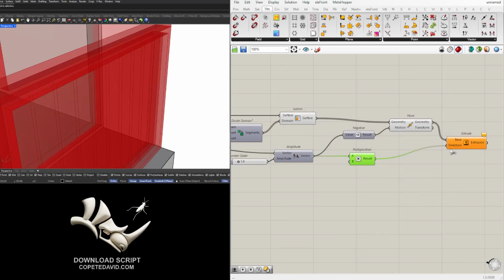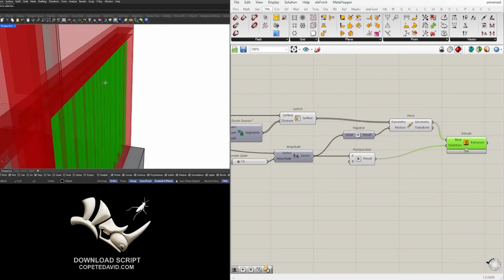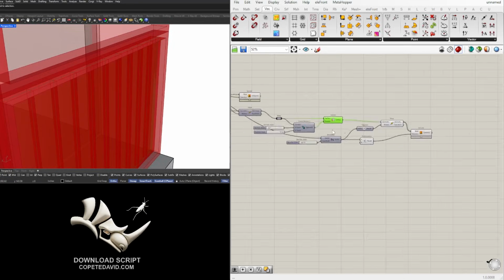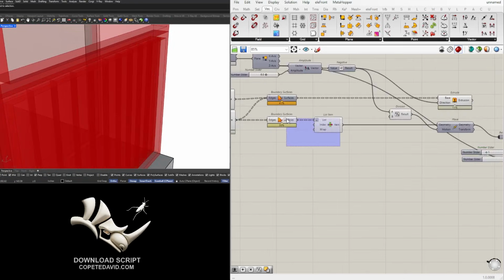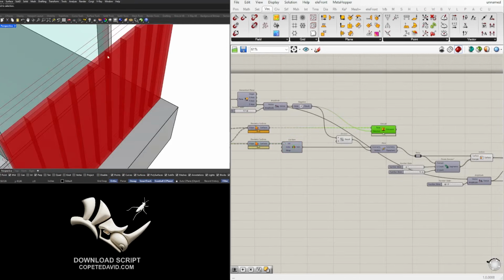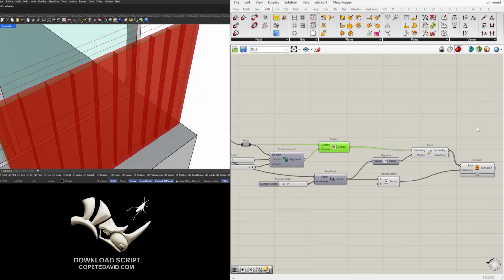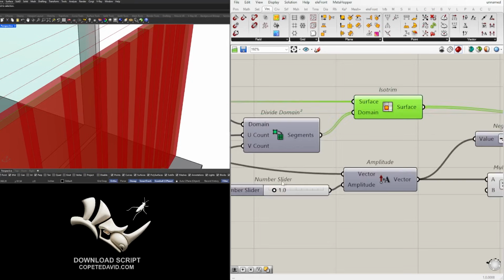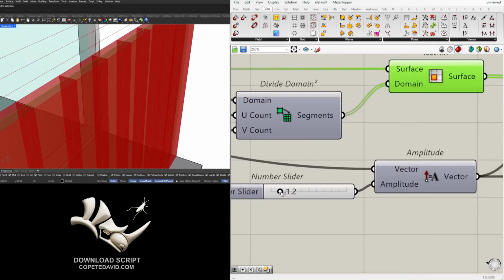And now in which direction? Well, it's going to go in the direction of that vector in the positive direction. So what that does is sets this as the center. And let's hide all of this so you can see exactly what I mean. That sets this original subdivision in the center. It moves it by 1 and it extrudes it by 2. So keeping this in the center.